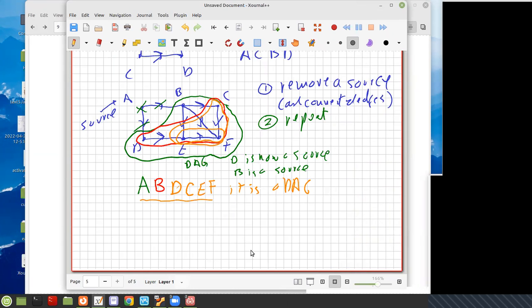So what we have here is you have to be able to identify a graph, see when it's directed, undirected, whether it has paths, simple paths, cycles, simple cycles, whether, if it's a directed graph, it is a DAG or not, whether it has a topological ordering or not, and given a graph, construct a topological ordering.